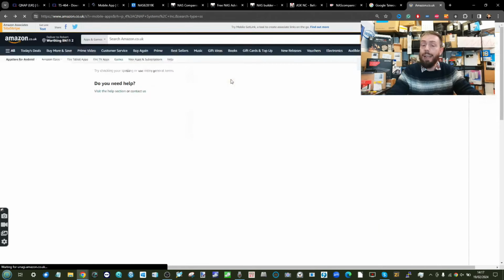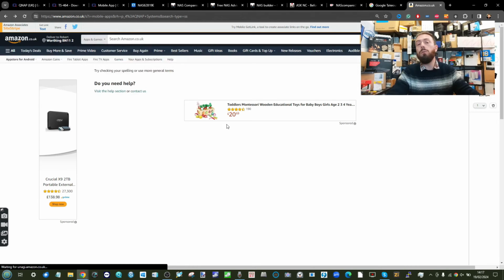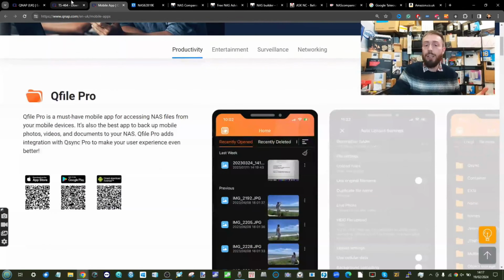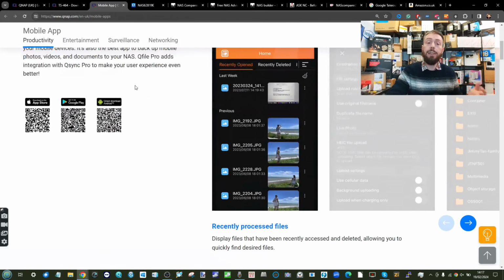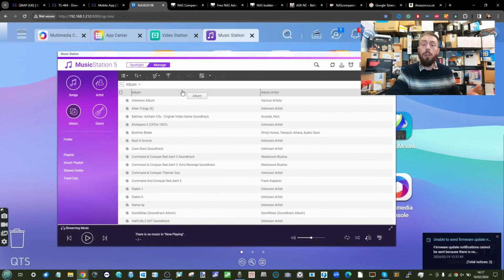And there are Android related apps as well, and you can reutilize some of the apps that are really just the mobile apps that have been repackaged there in the background, but they're not bad and they certainly do the job. But I would say the QMedia tool is probably the better pick of the lot in terms of streaming your media onto a local DLNA device there in a tailored fashion to photos, music and video, with each of the settings within QMedia drawing from Music Station and Video Station and QuMagie respectively to utilize the media with the thumbnails and direct format there.